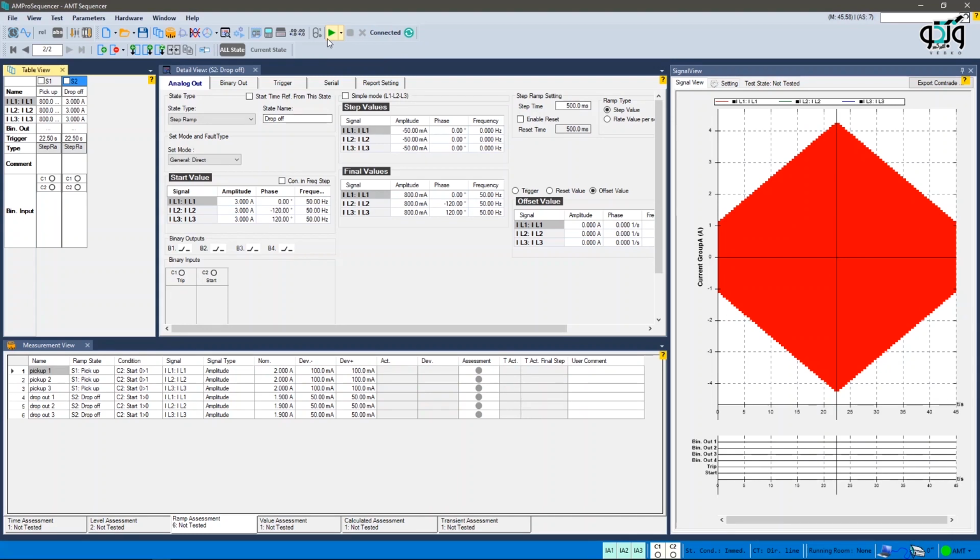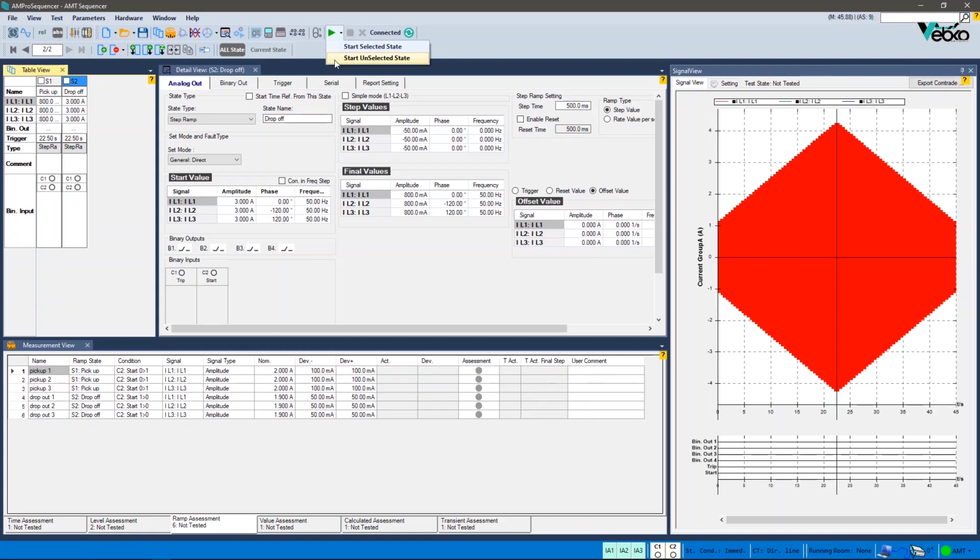If you want some specified states to be executed from the designed states in the table view, you have to check them in the table view window, or by clicking on the right side arrow of the Start icon and selecting the Start selected state, run the selected states. By selecting the Start unselected state option, the unselected states are executed.